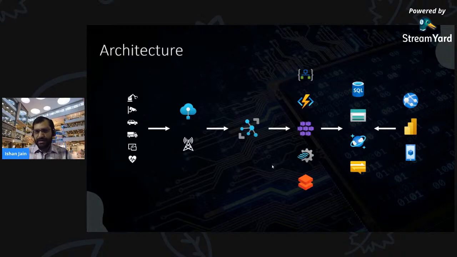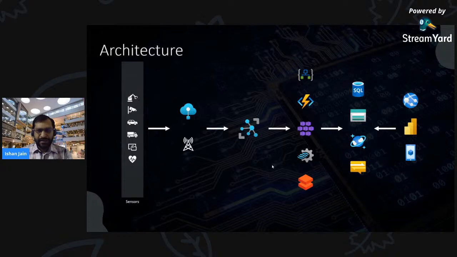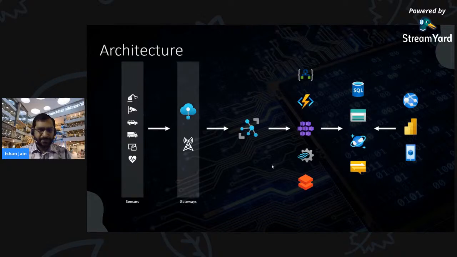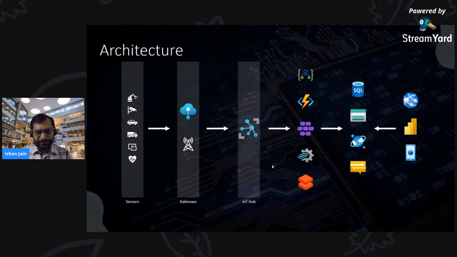And then we can add a lot of other services to the architecture. And these services can be divided in a lot of different categories. Like here, I chose to call it sensors, because these are the sensors input we are getting, sensory input. And then we have gateways. It can be IoT Edge, it can be your LoRaWAN gateway, it can be other gateways which act as a gateway which sends the data to IoT Hub.